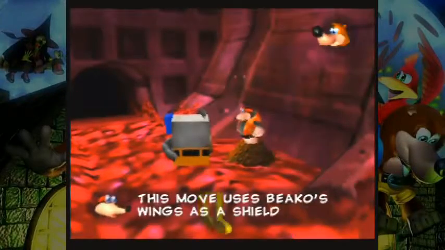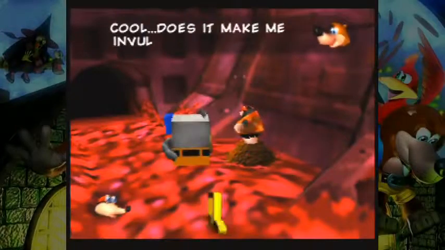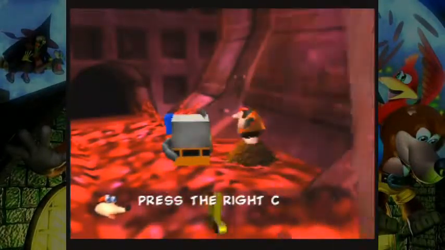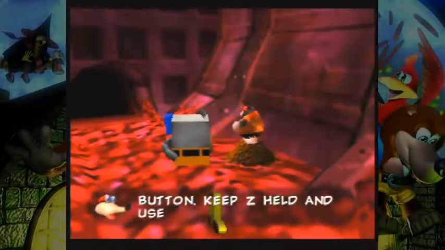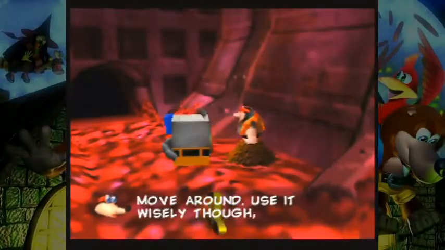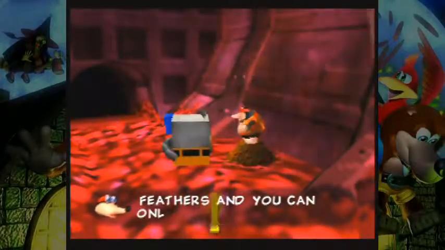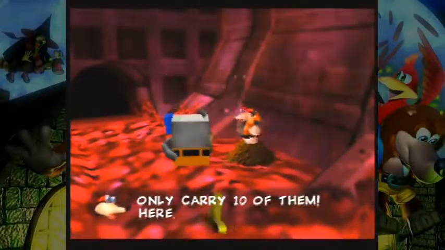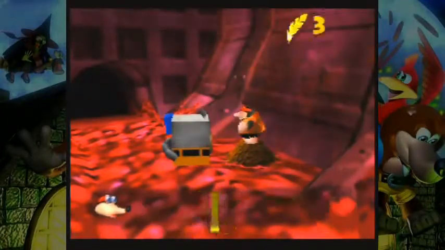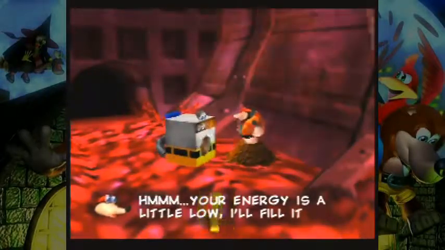This move uses Bikou's wings as a shield against the bad guys. Cool. Does it make me invulnerable? Sure does. Hold Z and press the right C button. Keep Z held. And use the control stick to move around. Use it wisely though, as this move requires gold feathers, and you can only carry 10 of them.